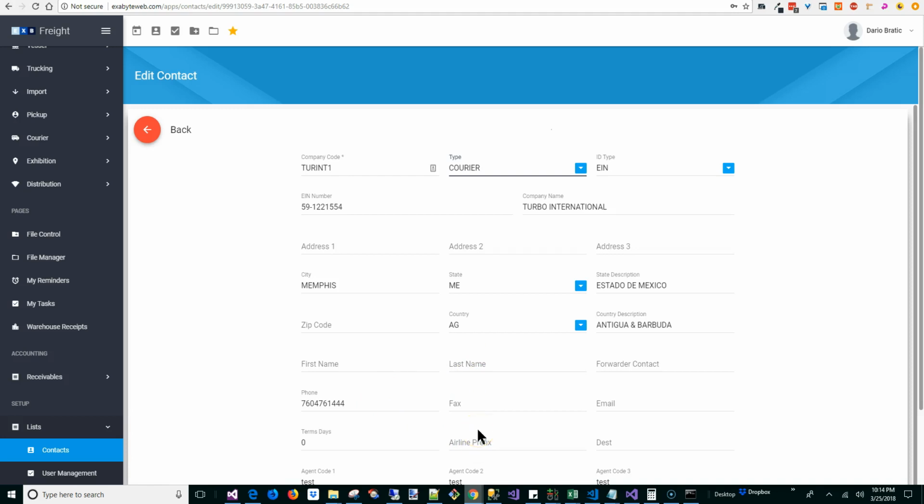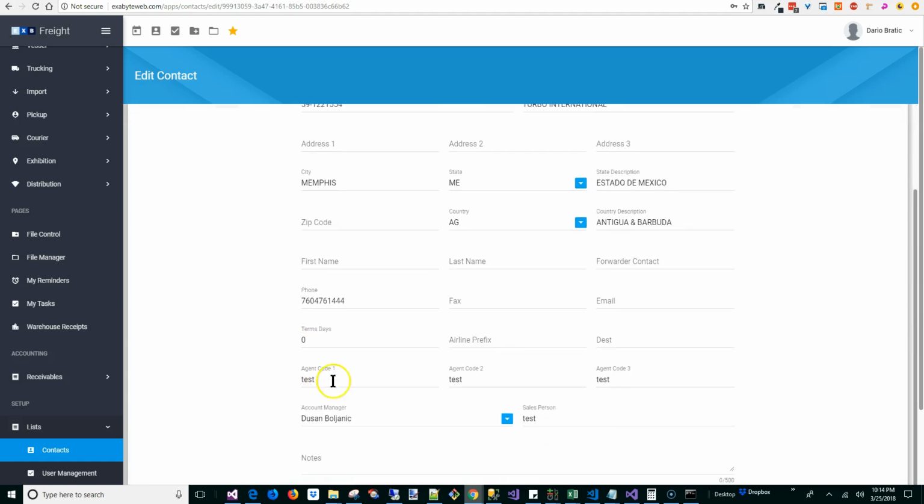From what I understand so far, let me go down to this agent code. Before the demo, I was saying that these are just going to be entry boxes, and that's not the case. These are going to look at the database, the contact database.